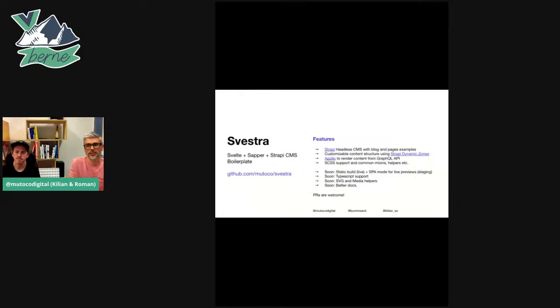Some of the features we have there is that we have an example setup, so you have something to show right away, so you can go to the CMS and edit stuff. We use GraphQL as the data interface to access the headless CMS, and yeah, we added like the basic tool chain with SASS and several helpers and auto prefix and all that.